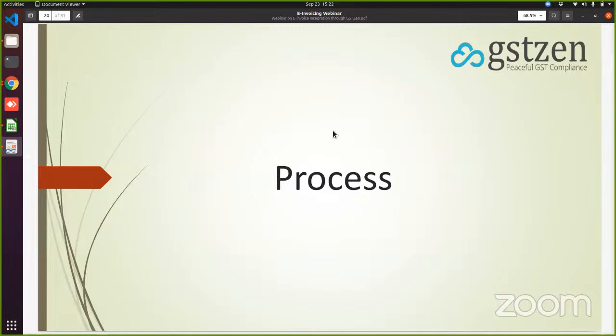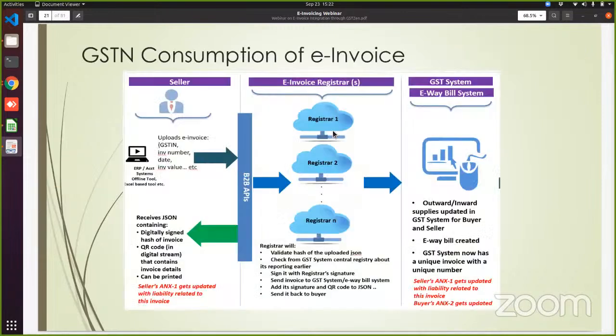Now coming to the process of e-invoicing. This is how the GSTN consumes an e-invoice. Firstly, you will create an invoice. You, being the seller, will create your sales invoice in your ERP, your accounting system, your offline tool, or your Excel-based tool. Whatever current method you are using to generate a regular invoice, you can continue with that.